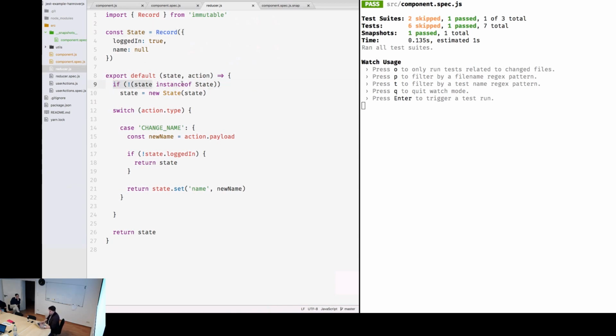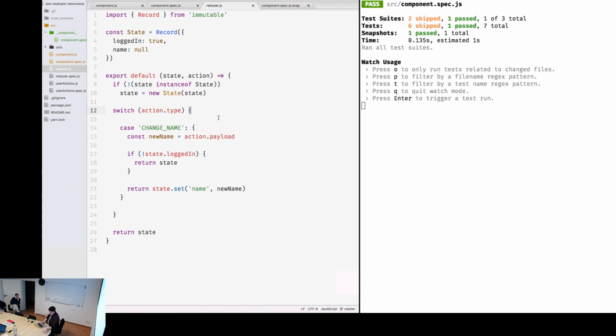That's why I need to have this first line. This first line, if it's not an instance of that record, will recreate it. That way I can pass a simple object and work with it. So I can mock it, kind of. And it's also useful for the initial state.